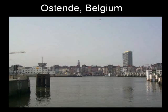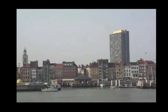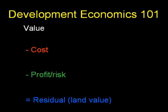I could pick on many other cities or countries, but the only thing that the European countries agree about is picking on Belgium, so I'm going to do that too. And you wonder how this happened, and the answer is economics. Economics or brown envelope of the planet. And I'm going to give you a very quick 101 in development economics, because you're going to be shocked how easy this is. It's as easy as this.